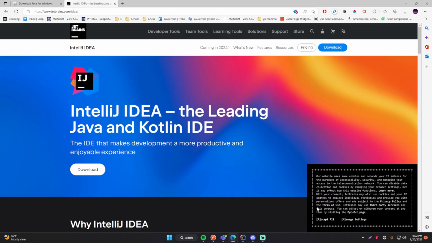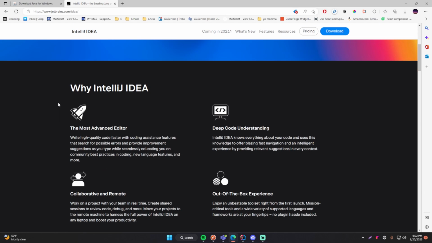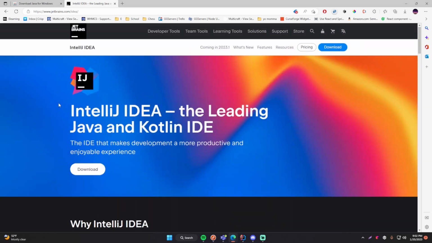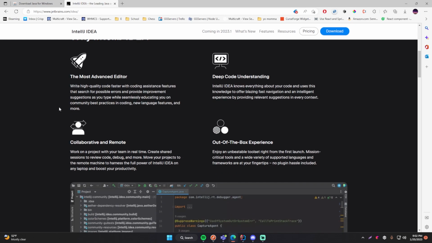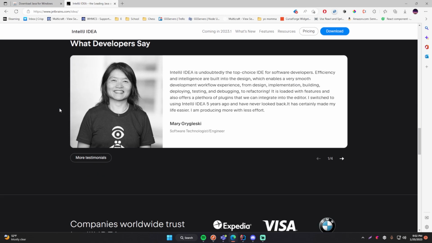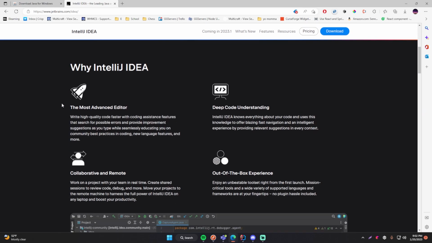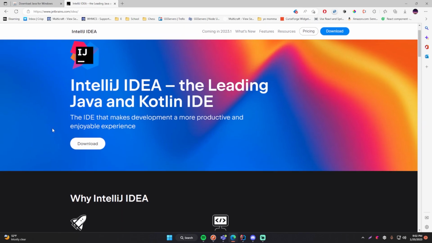The next thing that you want to do is install IntelliJ IDEA. I'll leave a link for this in the description below as well. This is a very, very popular, probably the most popular Java IDE nowadays that will allow you to code in Java, okay? So it has a lot of features like Gradle integration. There's a lot of features in this IDE that I will never use myself.